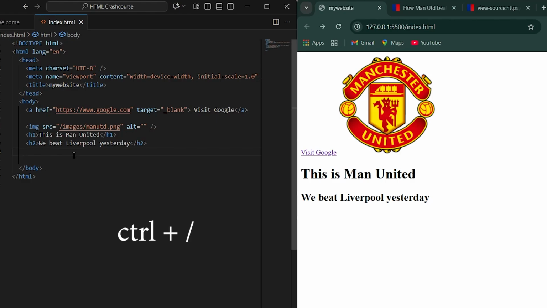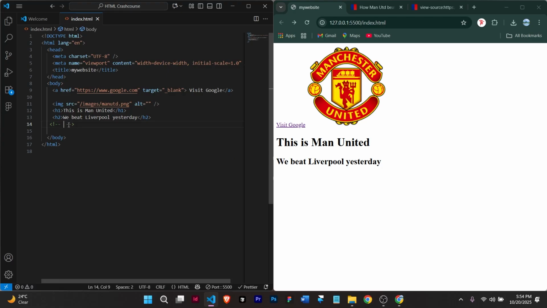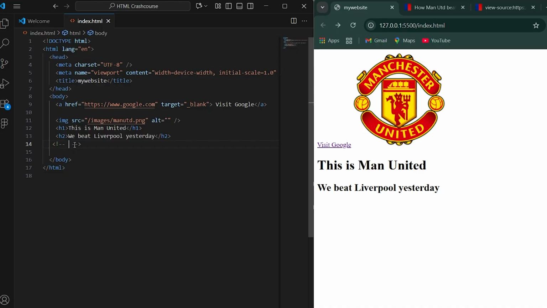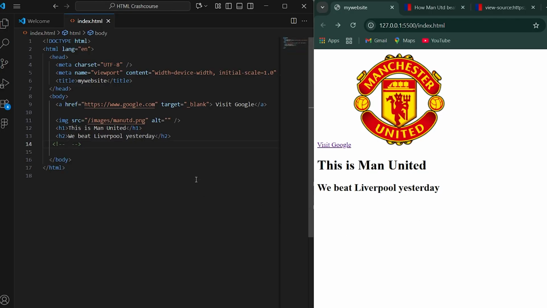For comments, you hold Control and /. That's the shortcut key for comments, and it works in all your CSS and JavaScript. So you don't need to open bracket, exclamation, dash and all the long stuff. Just hold Control and / to deactivate it, Control and / again and you get it back. When I put the p lorem 20 content here, it's not going to be visible because it is commented out. Any comment is not going to be shown on your web page. It helps developers to read and understand the code.